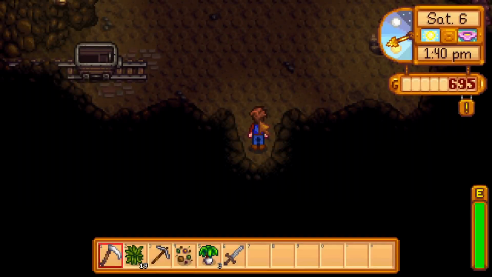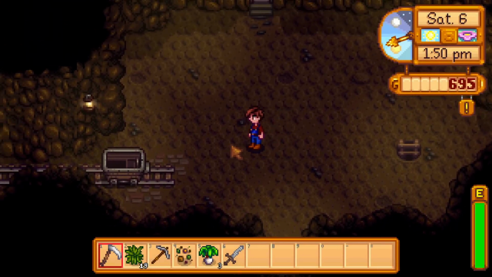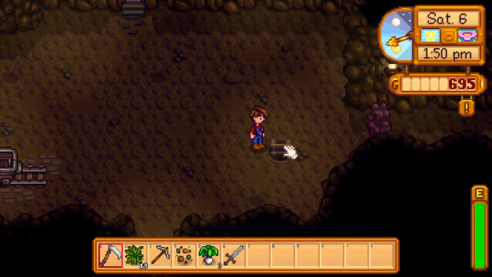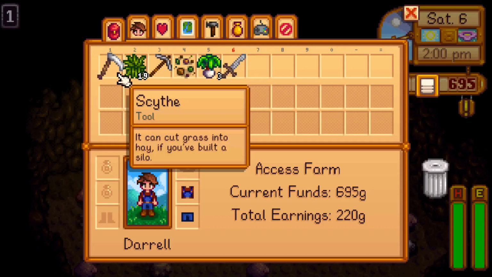I can go in here if I want to. You gotta go up first and then go to the ladder. Right, there it is. Underground mine entered. Fiber selected. Scythe selected. Rusty sword selected. Here, let's reorganize your inventory. Go to the right twice.